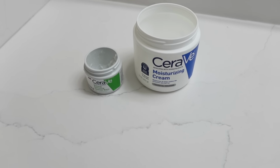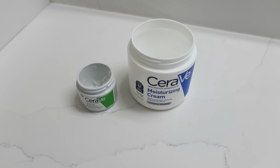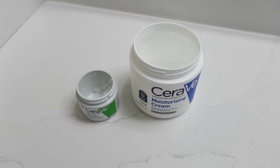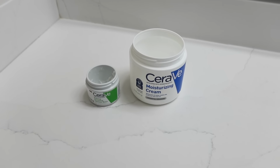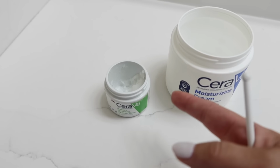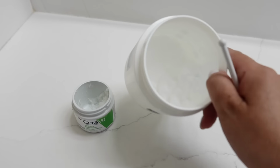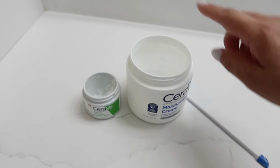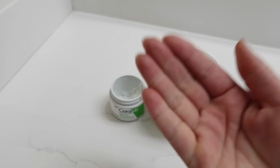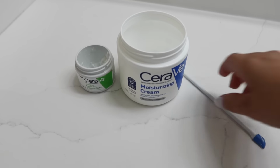Okay, one thing I want to add to this: I'm getting low on products. I might throw away a ketchup bottle if it gets low, because I feel like it's getting bad anyways. But when it comes to my beauty products, I really don't like wasting them, especially when they come in these small containers. This one got so low that my pump wasn't working, but there's still a ton in there. But when I scrape it like this, it gets in my nails. So if you have nails and you don't like that, and you're trying to clean it out, then you've wasted more product.